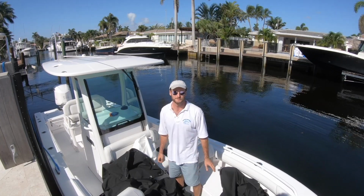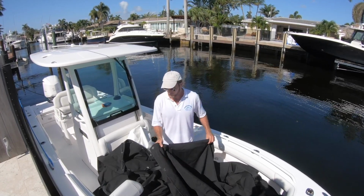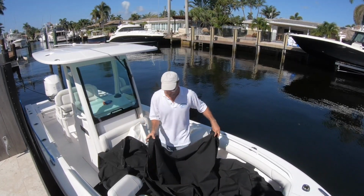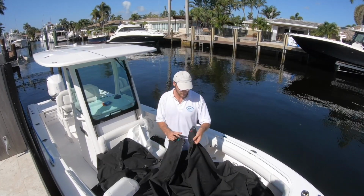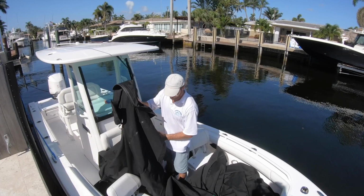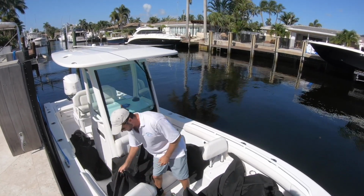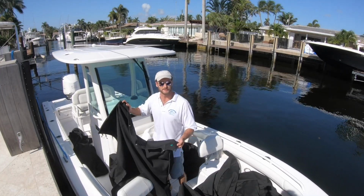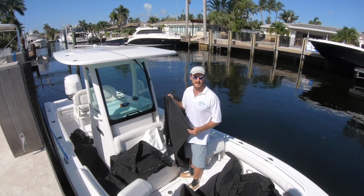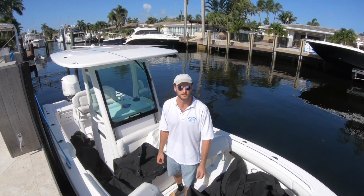I'm going to put on this 4-piece boat cover, and with 4 pieces, sometimes people wonder if it's easy to find out which piece goes where. With this cover, the front has twist turns. So when you find these, you know that this is the front of the cover. And we also put green and red tabs, port and starboard, so that helps you figure it out. This is the back, because you can see it has a red and a green tab, so you know. Now this is a green tab, so you can tell this is going to be your starboard. Now this only has red tabs, so you know this is going to be your port side. So now we have all 4 sides figured out, and that took about 30 seconds to a minute.